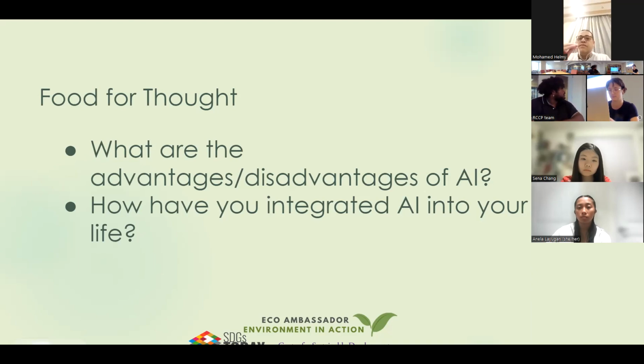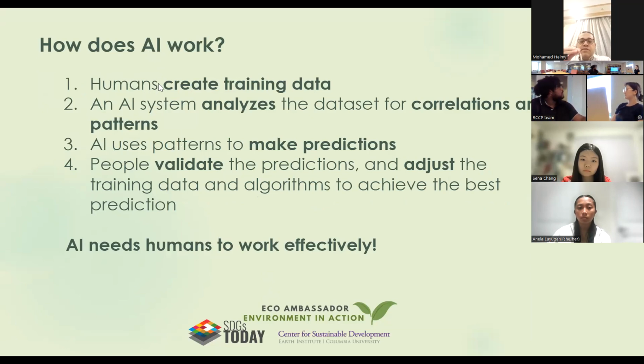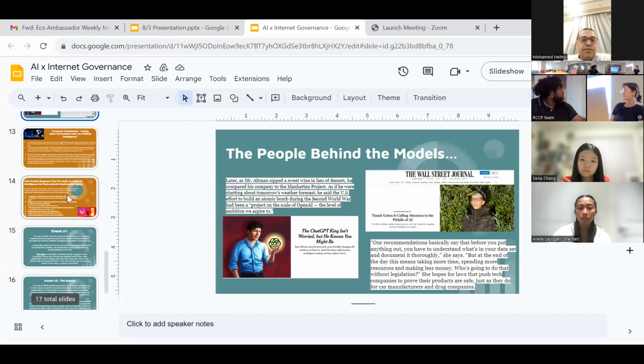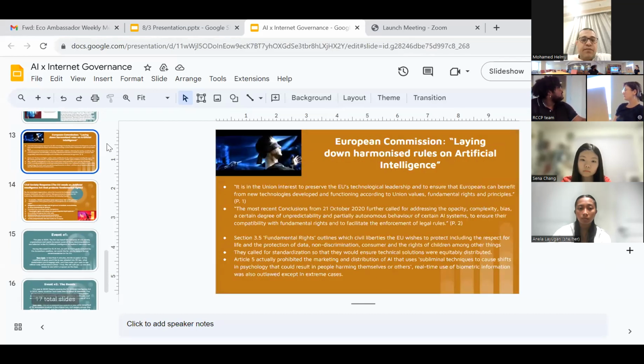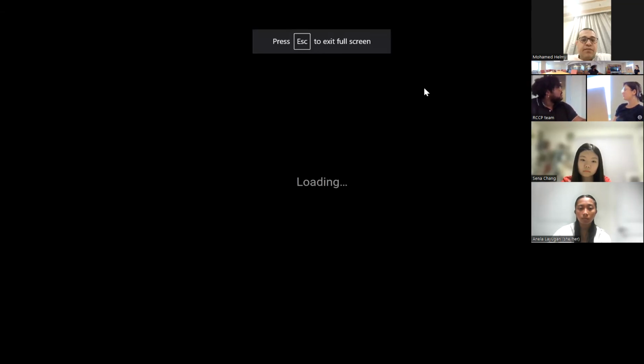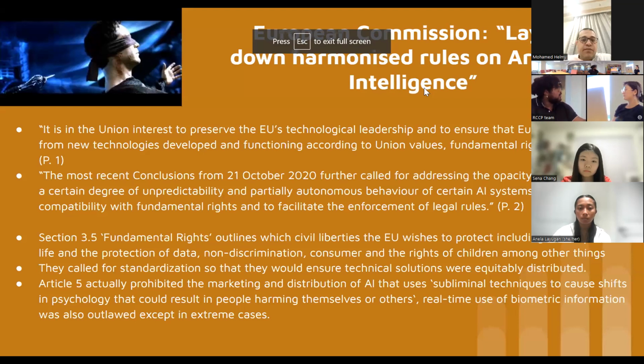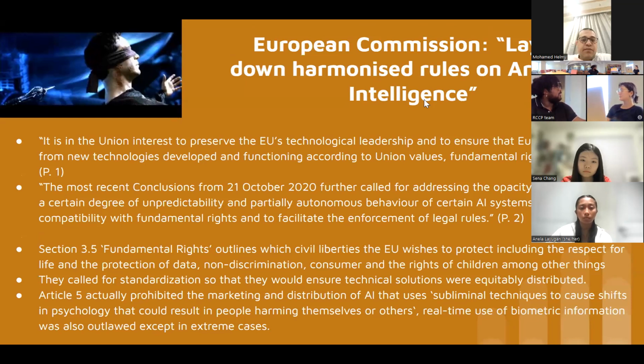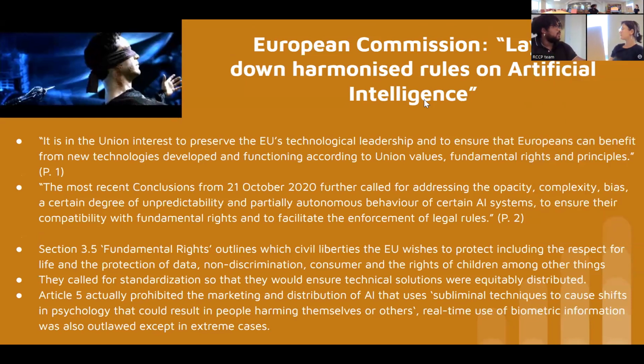And in my previous presentation, I will try and share now. The European Commission has, here it is. The EU has been somewhat at the forefront of AI regulation and AI control, especially in regard to their data privacy and data protection acts. But these are some quotes from the European Commission's harmonized rules on artificial intelligence.